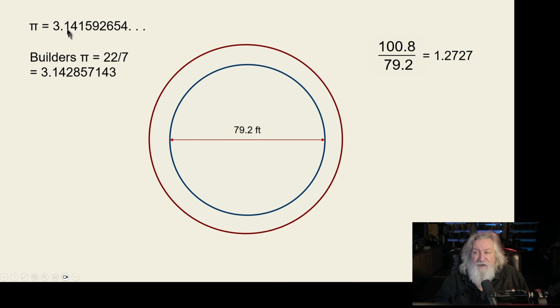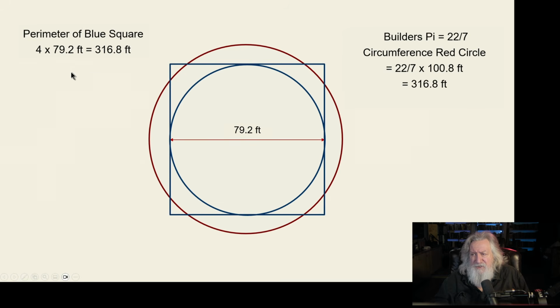Notice that in the tenths position, it's the same. In the hundredths position, it is the same. And then when you get to the thousandths position, it's off by one digit. So it's basically 1/1000th off in accuracy at the third decimal point. So for practical work, 22 over 7 is perfectly acceptable, if you're building a structure on the size or scale of Stonehenge or anything else that would be typically room-sized, house-sized, building size, etc.